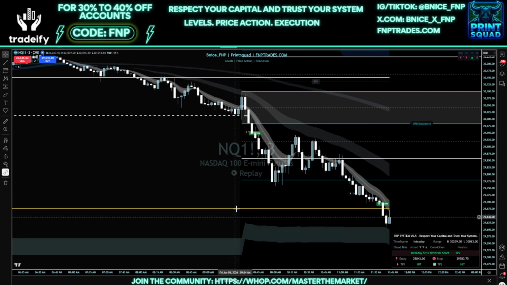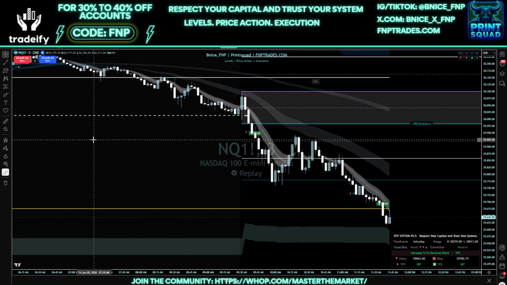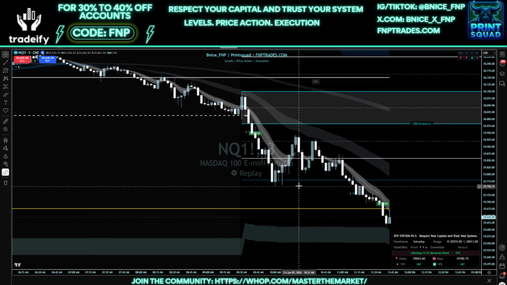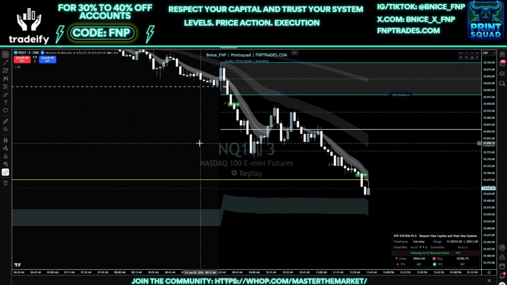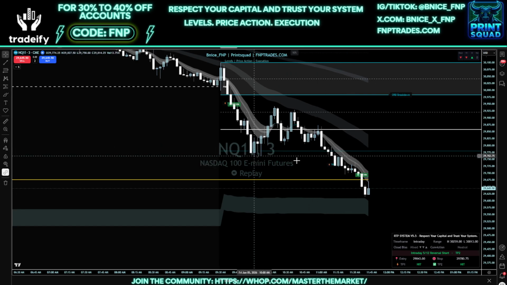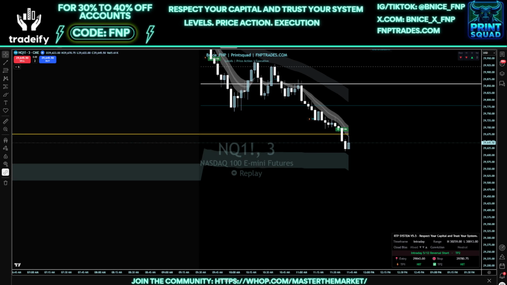Okay. The indicator is just a reference guide. It's going to print you high probability trades, but it's a reference. It's going to give you about a two to one, three to one R to R on here. But if you manage your trades appropriately, you can take on a little bit more risk and you'll be fine. Okay. Let's see if the indicator gives us any other opportunities on this day.